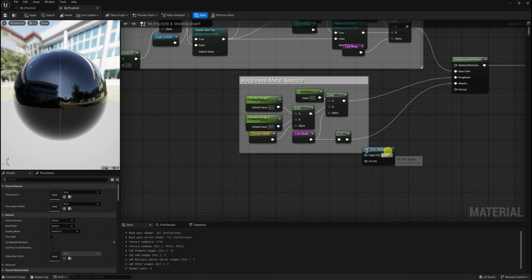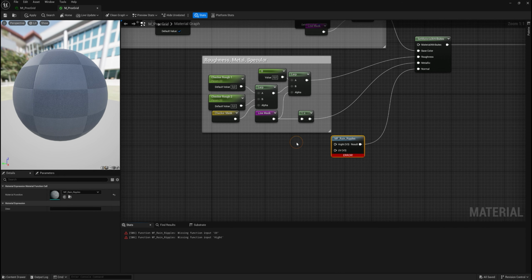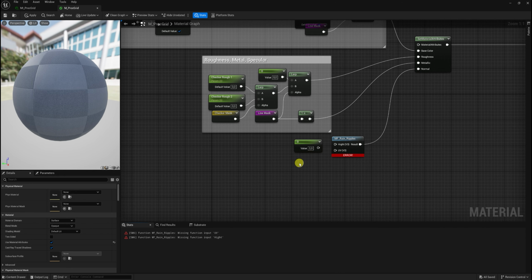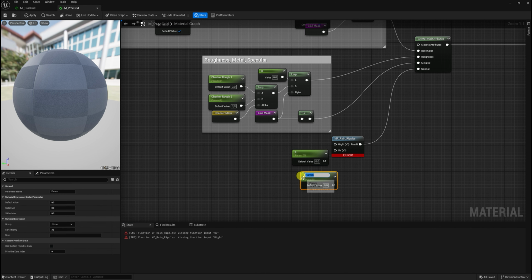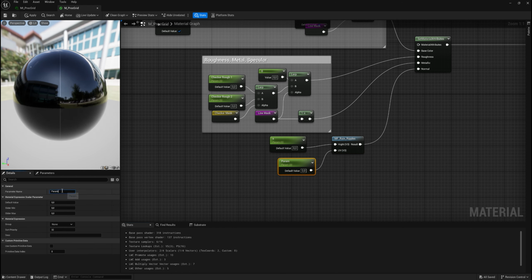Okay, seeing that I only have 2 inputs, I'm just gonna set them as a parameter. So this will be UV and this will be height. Let's set this 0.5 and this to 1.